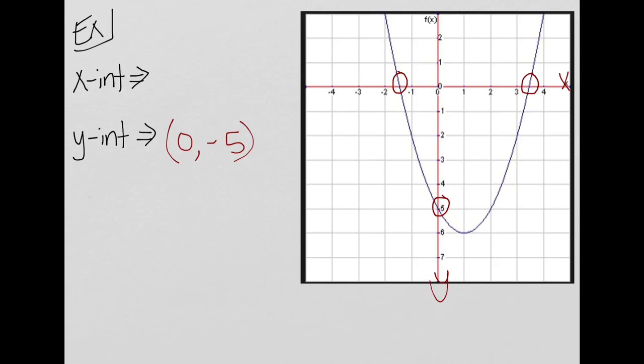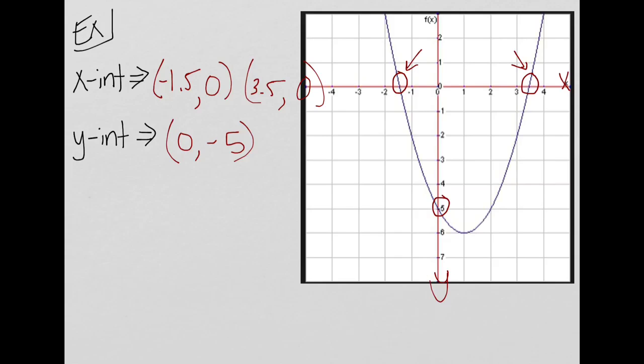Now for my x-intercepts, we know there's two of them. Let's look at the left one first. Remember, the y values are both going to be 0, so I can go ahead and put those in. Now on the left here, let's just estimate. Let's not make it complicated. Let's call that -1.5. Maybe that's not exact, but it's close enough. And on the right over here, let's not make it complicated. Let's call that maybe 3.5.